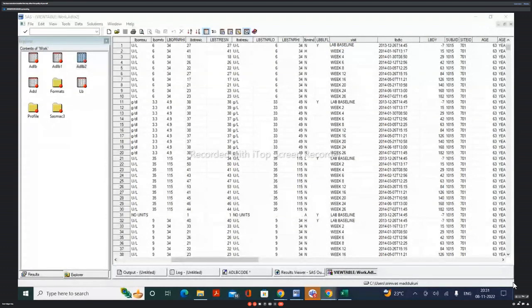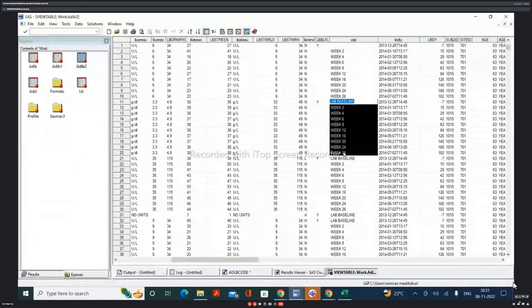Say, for example, take this test. We have lab baseline, week 2, 4, 6, 8, like this. If you have unscheduled or a pre-baseline, you should get the missing value. When we have a Y, we should have a baseline. Otherwise, analysis visit is equal to visit only. But when we have unscheduled, we should have missing value. When we have a pre-baseline, that also should have a missing value.